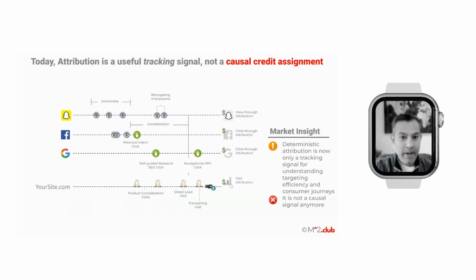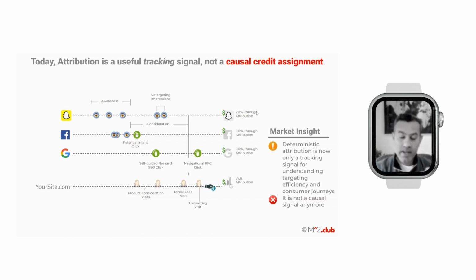Okay. Now, therefore, how do you think about attribution today, including multi-touch attribution in many cases, right? Attribution today is a correlational signal, not a causal credit assignment. What it's trying to do is capture if an ad was in the path of a conversion, right? It's a really good targeting signal today. So if you want to use it to understand targeting efficiency, it turns out to be a really good signal. In fact, the only signal that gives you as much entropy in the industry today would be the last click signal coming from a variety of places. Both the self-attributed platform reporting and Google Analytics give you a really good targeting efficiency signal, but it's not a causal credit assignment, which is what it used to be.